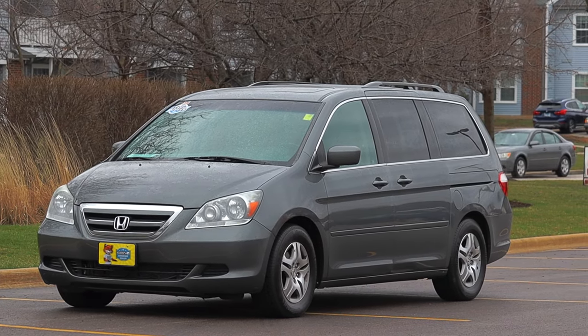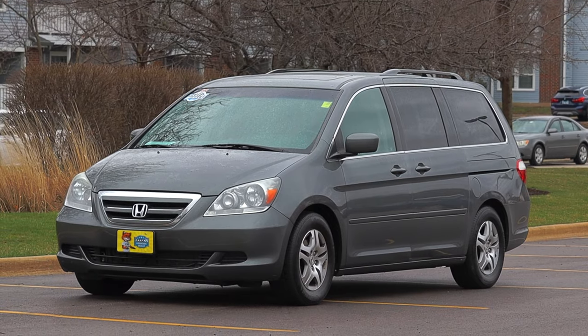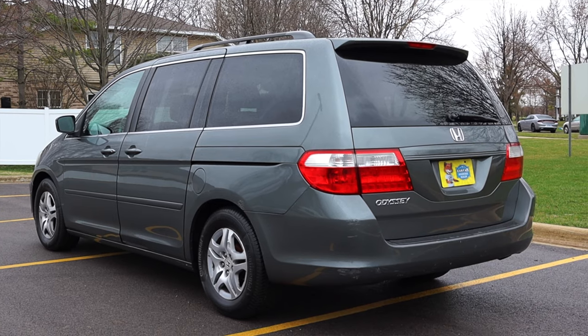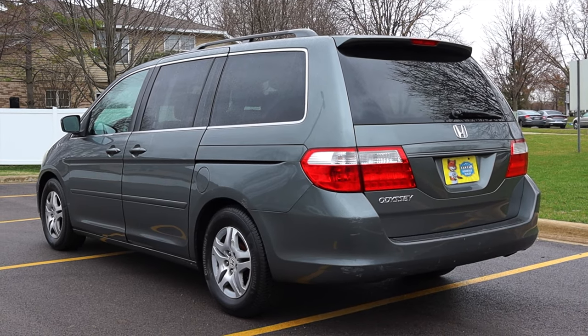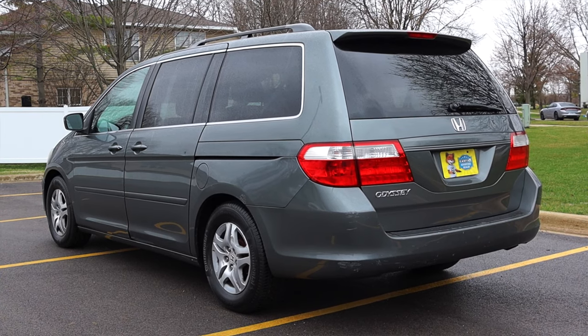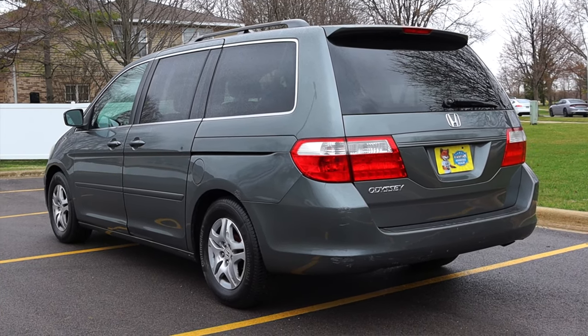As I say in a lot of my reviews, I was born in 97, so this car came out when I was 10 and it's sort of ingrained in my memory. When I turned 10, that's when I started actually noticing things in the world, and one of the things I noticed was the Honda Odyssey. I have never filmed one, so today that changes.